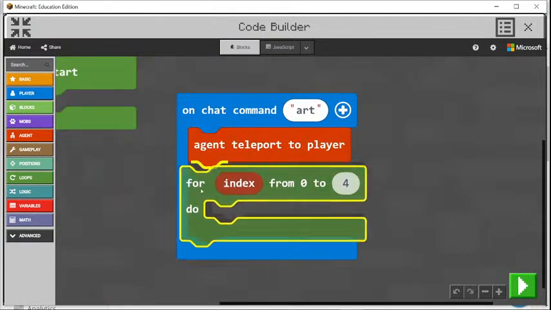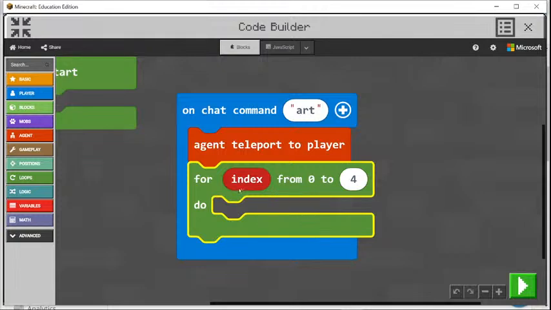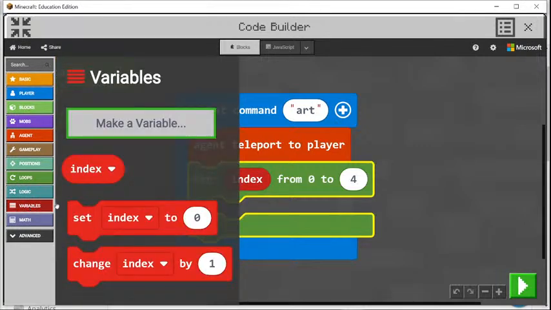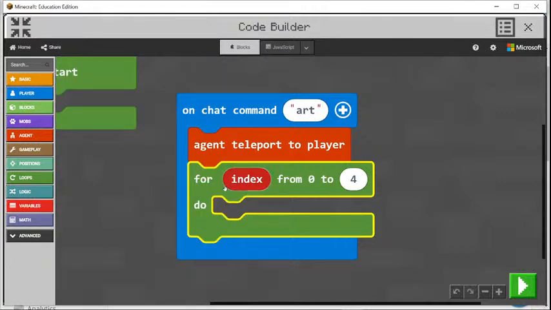So I'm going to click and drag this and put this down here. The whole lesson is based off of this idea of using iterations that have a variable involved with them. In this case, the variable is called index. If I go over here to where it says variables, you're going to see now that we have this variable and it's called index. And we can set it, we can change it. We call this getting and setting. This is a way for us to play around with the idea of index. But we're just going to start with how it is right now.